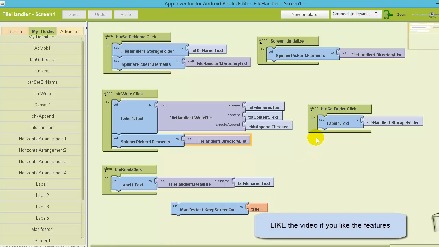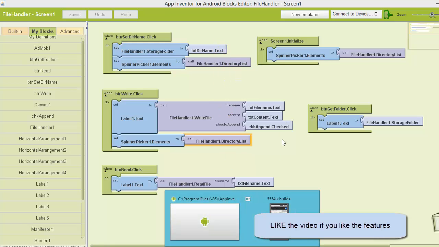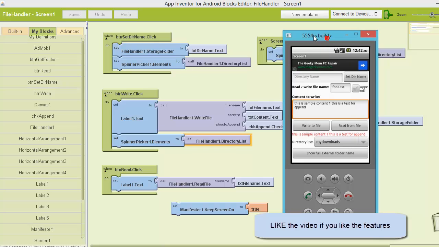Some of the other features for the storage folder, the file handler storage folder, this is where you're actually setting a reference or a pointer to the folder that you want your file handler to point to. For example, the directory name right there, this corresponds to this storage folder.